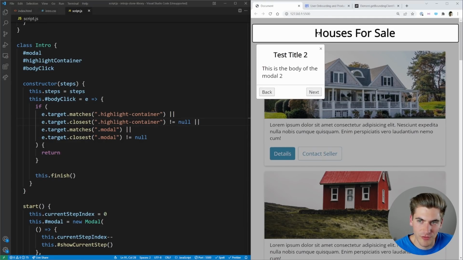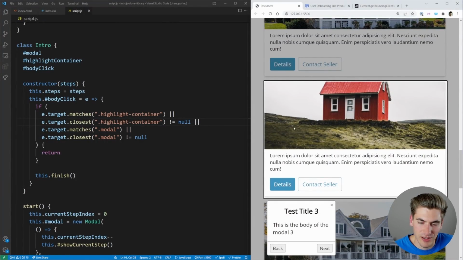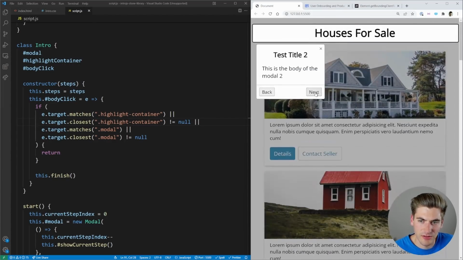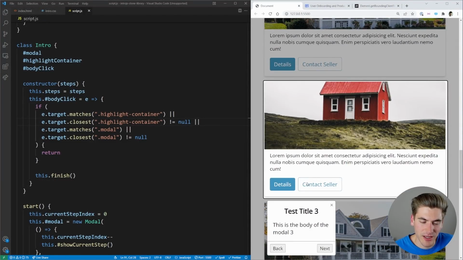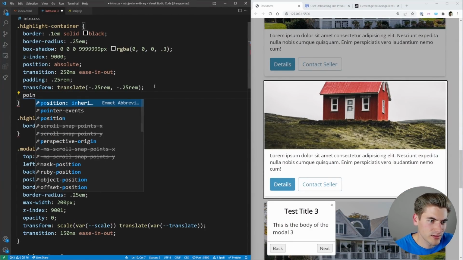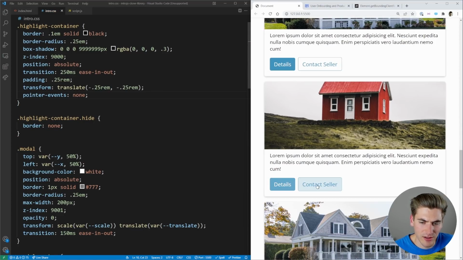Okay, next. Click in here. Perfect. That's exactly what we want. Click next. Moves down here. Click inside of here. Everything's working fine. Click next. There we go. One issue I noticed, though, is let's just go to that last one. I should be able to click these buttons, but I can't. And one easy way to get around this is just set pointer events to none. Now it won't work with clicks and stuff. So now I can click these buttons through here, which is good. But unfortunately, by doing that, it means that it closes because it's not actually picking up our click event listeners.